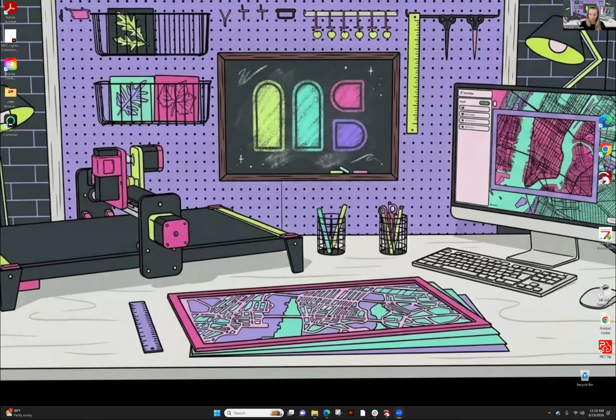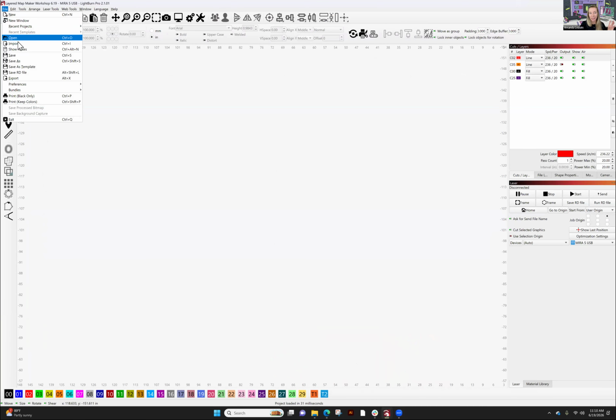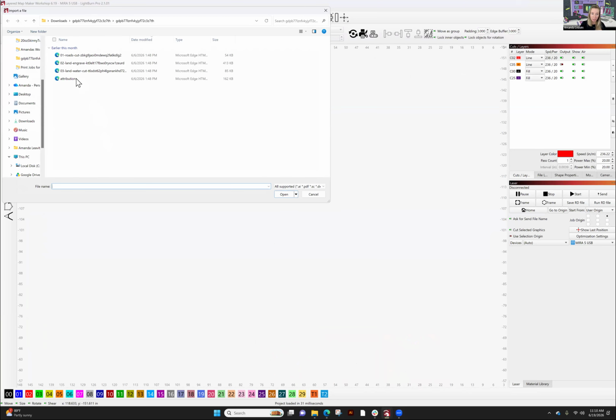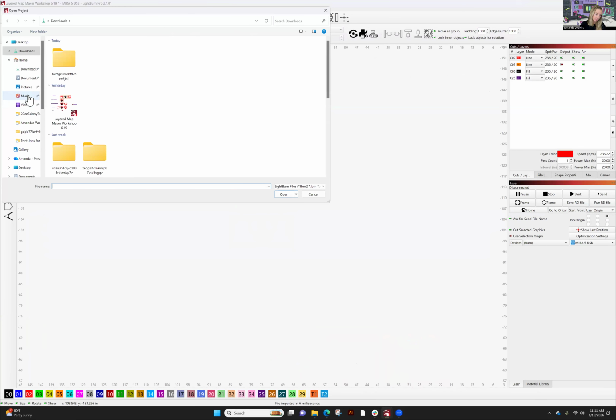We are going to open up Lightburn. So you'll see I have a window here. This is with everything preloaded. I'm just going to open it and then I'll hide it. And I'll show you how I bring each of those files in one at a time. Because if you're familiar with Lightburn, if it's not a Lightburn file, you have to click import to bring them in. So I'm just going to bring them in one at a time. Oh, wrong project. So let's go to what I just downloaded, which is this one from today.